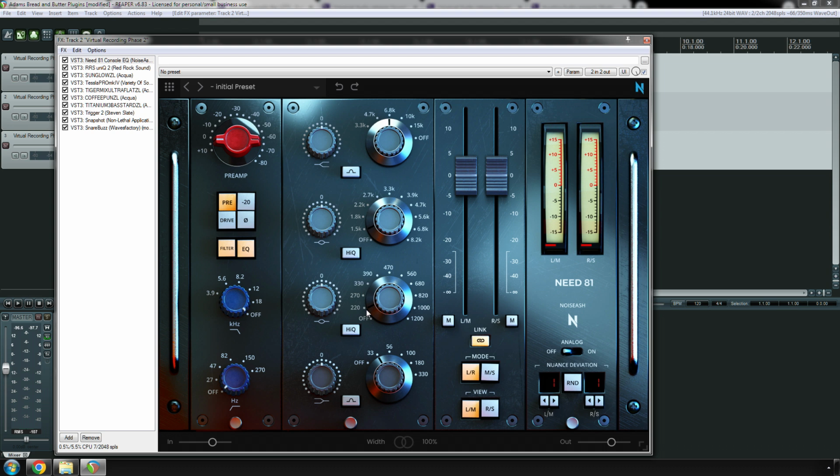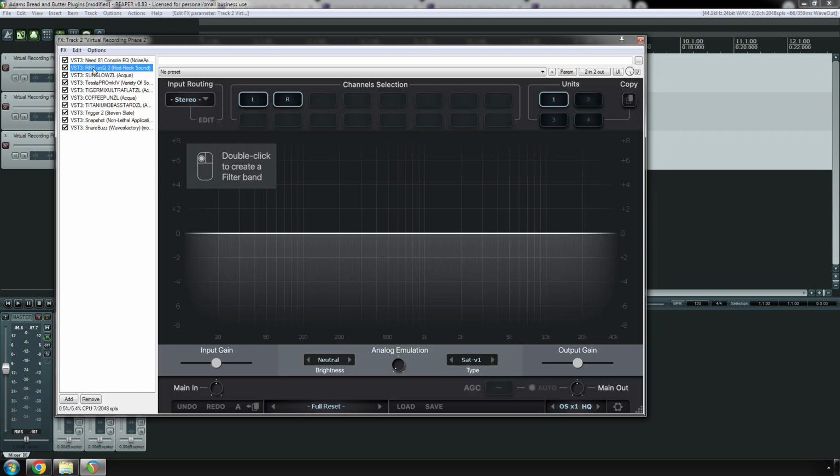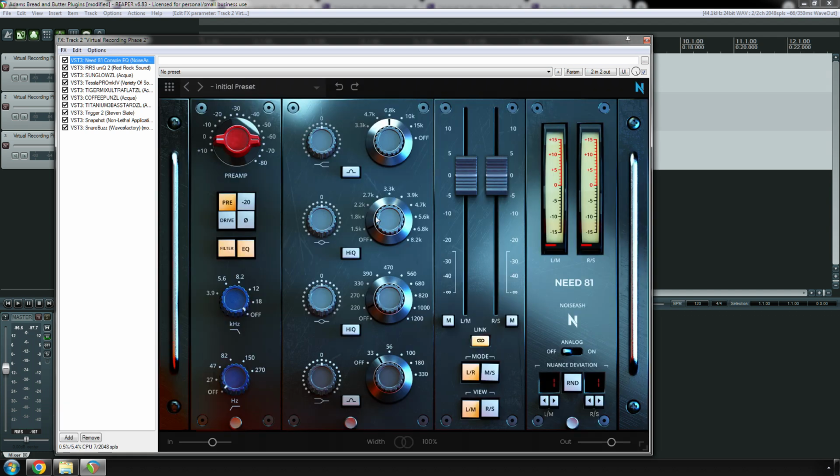It helps when you want to cut a portion of audio and not affect the surrounding frequencies as much. But again, there are other equalizers, because I'm trying to narrow this down to just the nitty gritty. The 81 is definitely one I reach for a lot, but it's not going to make the final list, though it should if I had more room. So maybe I'll keep it up for now.